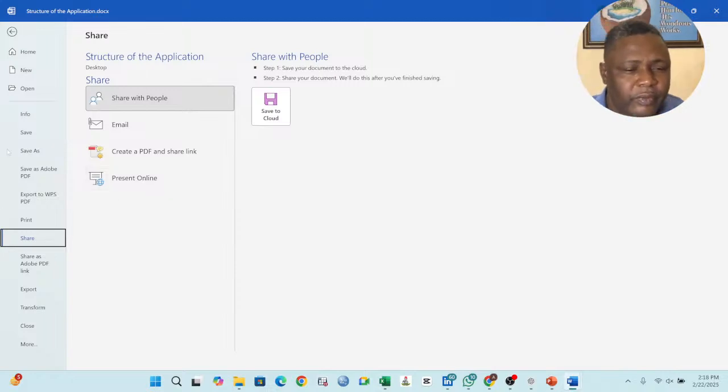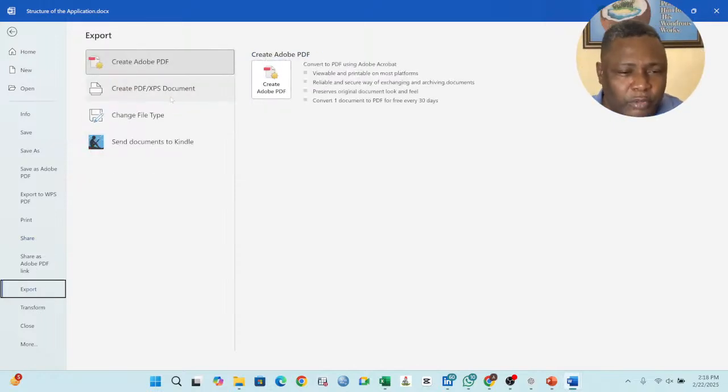So you can share your PDF as a link. What it means is that you can convert your document to PDF and share it as an Adobe PDF link, so it will be showing a PDF version. You can export. You can send it to Kindle. Kindle is a book reading service.